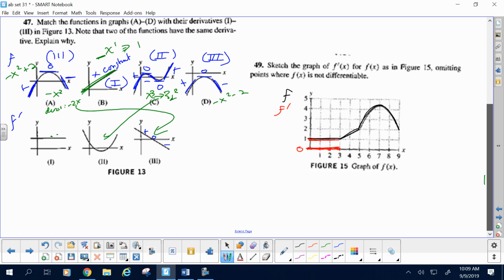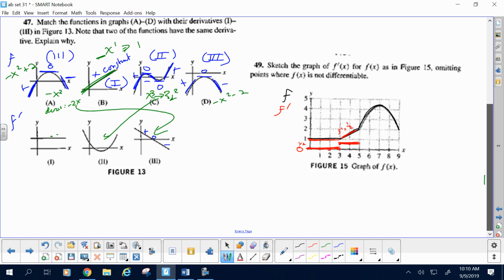Okay? What about in here? What's the derivative here? One half, isn't it? Up 1 over 2. So you're saying that at all these points the derivative is 1 half, here, here, here, and all the in between. So there. That is a constant. Derivative is always the same there. Is the derivative always the same here? No. So it won't be a constant like these horizontal bars.